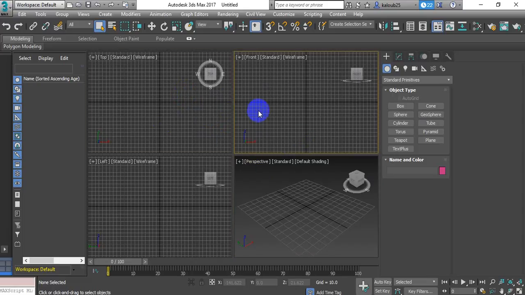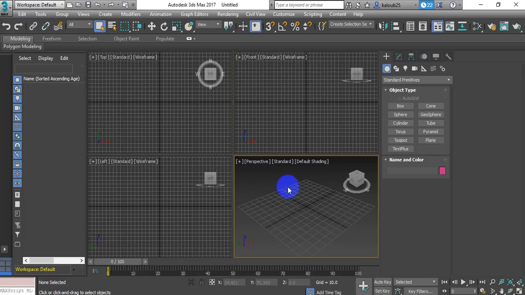The workspace of this program is divided into four spaces or four workspaces. The top workspace shows the objects from the top side, the left shows the objects from the left, and the front shows the objects from the front side.